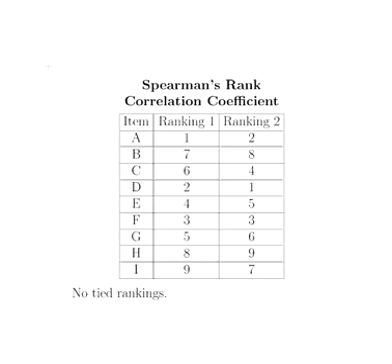What we're going to do is consider the strength of association between ranking 1 and ranking 2. So if there's a high degree of association, low values in ranking 1 will be associated with low values in ranking 2, and conversely high rankings in ranking 1 will be associated with high rankings in ranking 2.